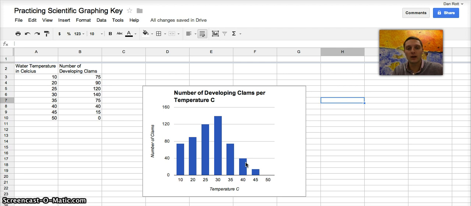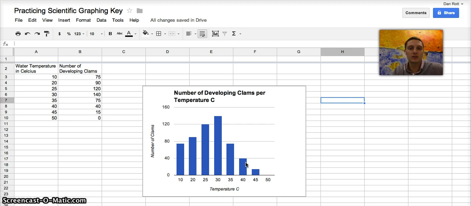Because once you've created your graph and you've moved it into your spreadsheet, you can't make modifications to that graph. You're going to save it as an image, and so once it's into your document, you can't make any changes easily. You have to go through the whole process again. So I want to first make sure that it's completely how I want it.